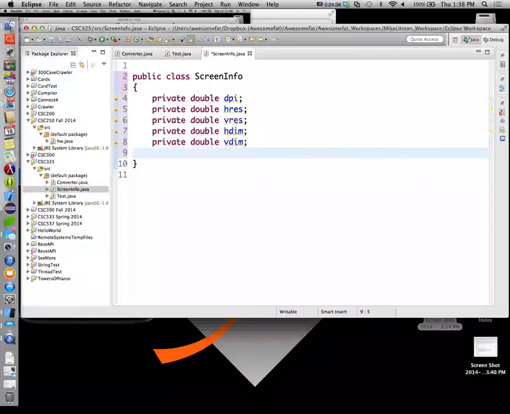We can run a simulation and come up with some guesses, right? Keep trying values until we get something that looks like a resolution-y type thing. What's another measurement for screens that might help us? We're not going to use it in this example, but there's a sixth and seventh piece of information.